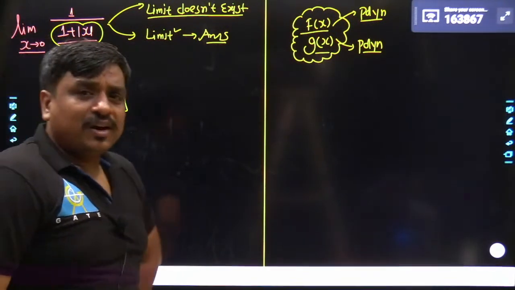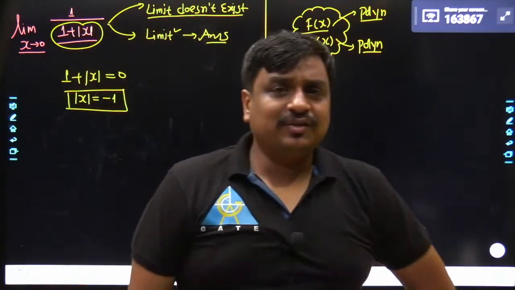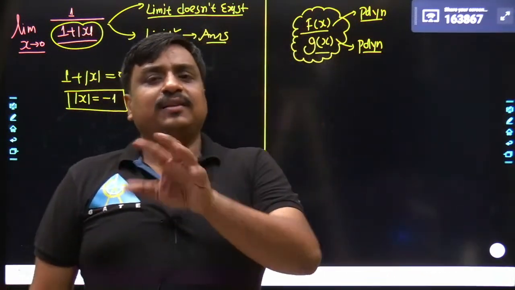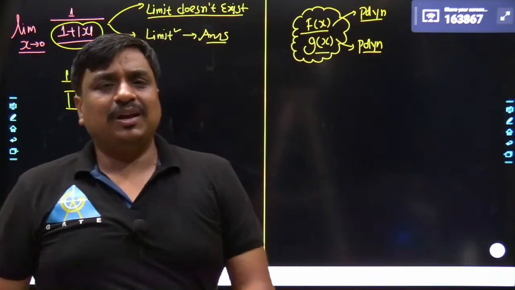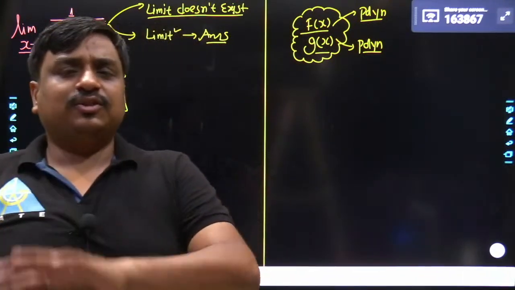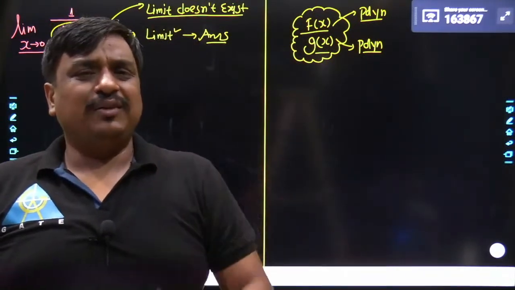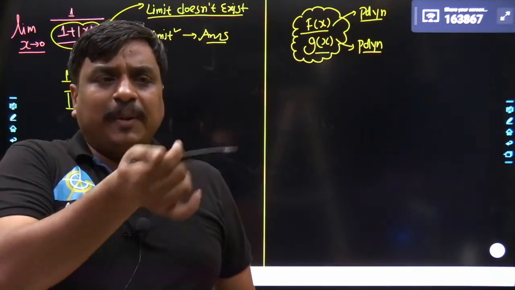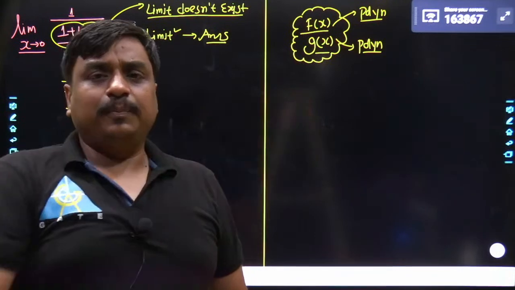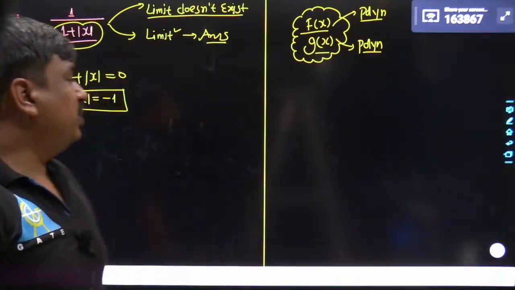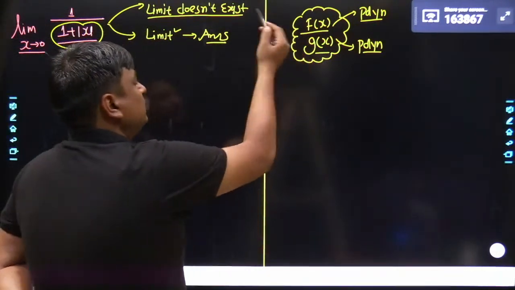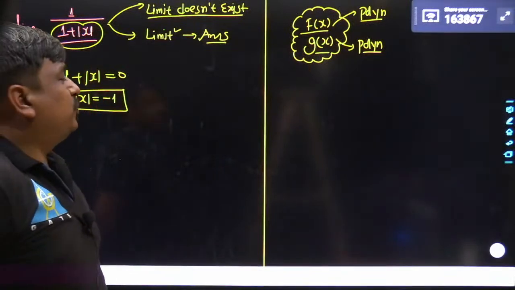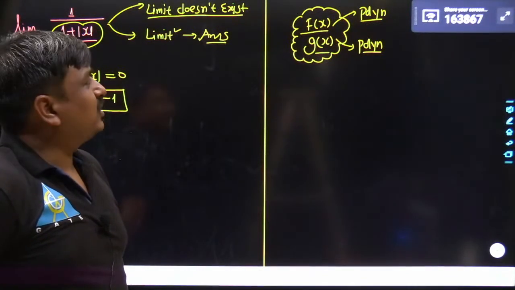What does factorization mean? Like you had x square plus 3x plus 2, you could have written that as x plus 2 into x plus 1. Similarly, if you had x square plus 2x plus 2, you could have written that as x plus 1 minus j, x plus 1 plus j. So we are going to factorize its numerator as well as denominator, and the common factors would be knocked off.